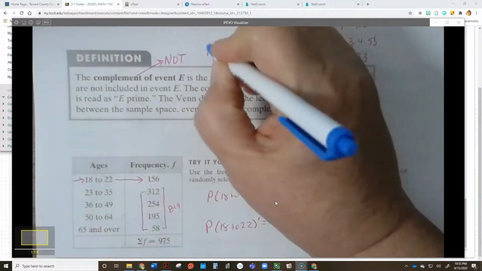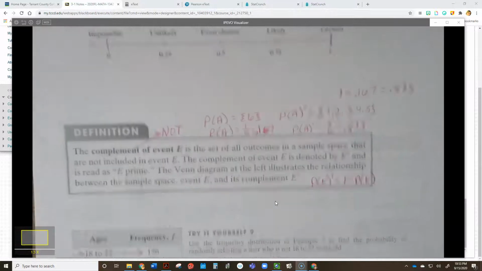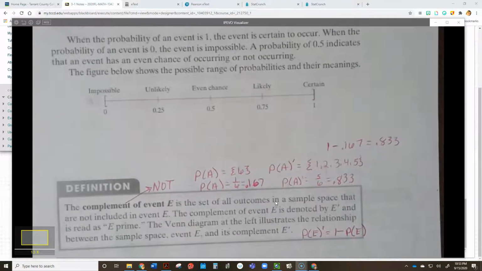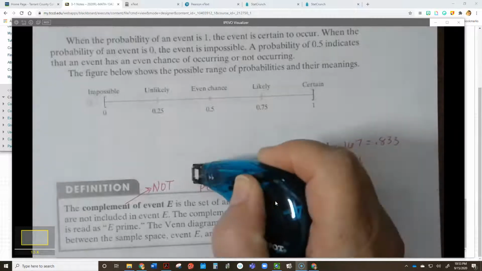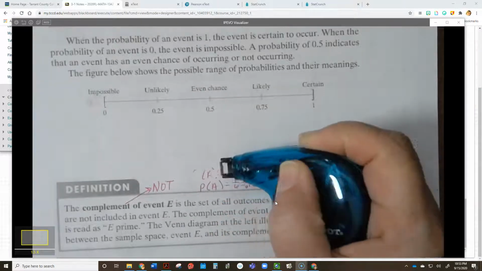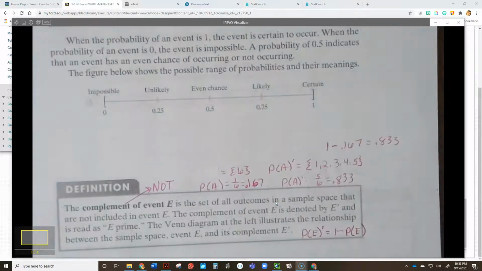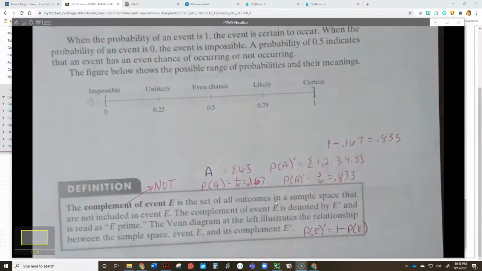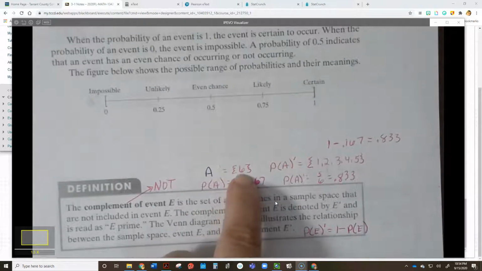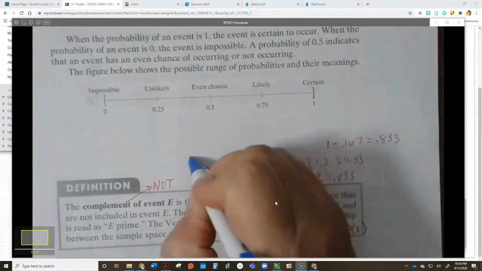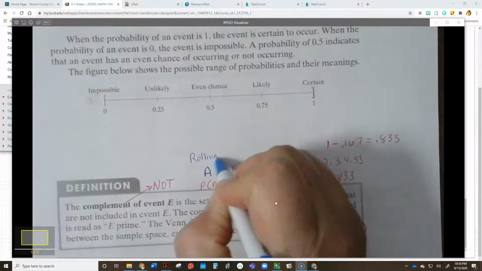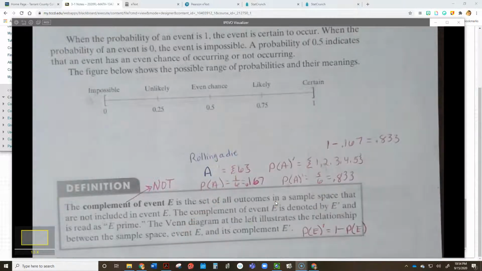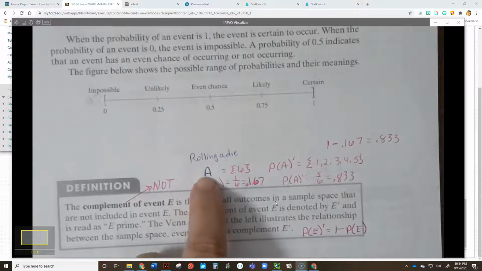That should not be the probability. It should just be how I'm defining the event. It's not the probability of event A. I'm just saying, let event A be getting a 6, and I'm assuming that I'm rolling a die. So if I'm rolling a die, the event that I've defined to be event A is getting a 6.